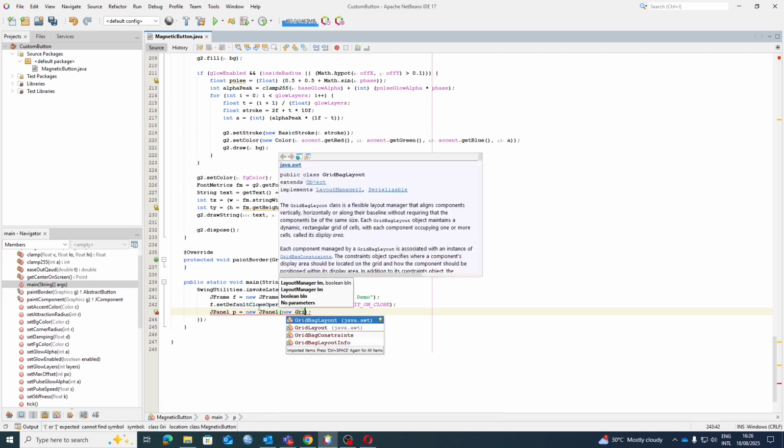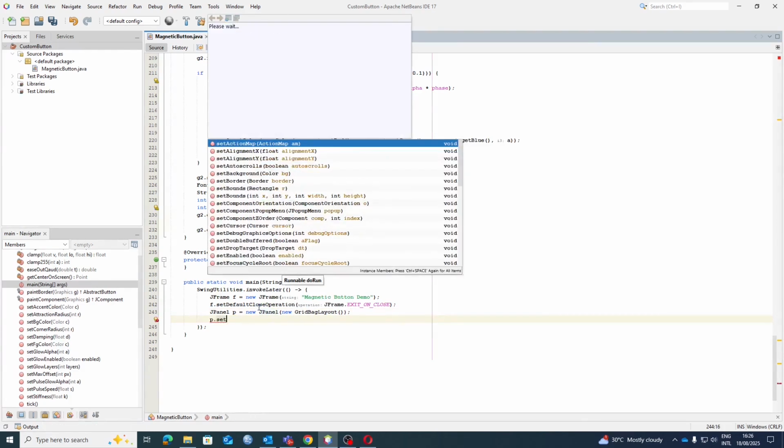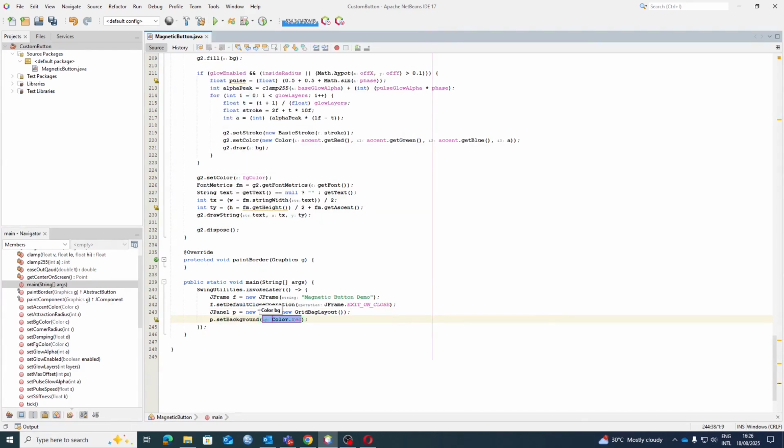Next, we'll add a JPanel with a grid bag layout so our button stays nicely centered, and give the panel a dark background color, red 24, green 26, blue 31.